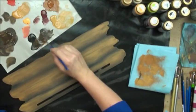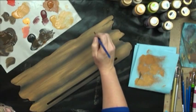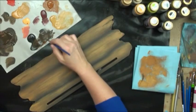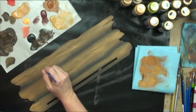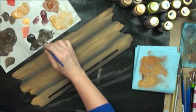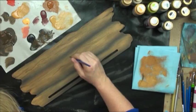I'm going to use our round brush and we're going to line the grain with milk chocolate plus lamp black. I have some chips coming in the sides of the boards. If you get too busy, you can dry brush back over the top of it. Kind of twist your hand every now and again, and that gives you a more natural kind of flow.